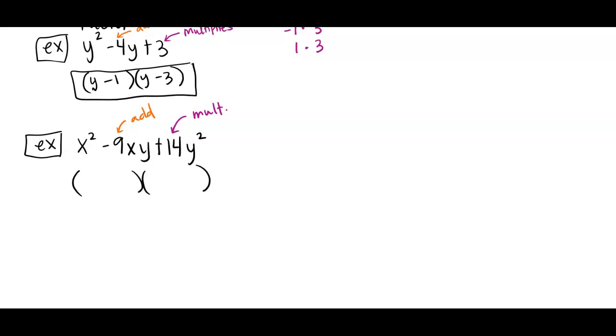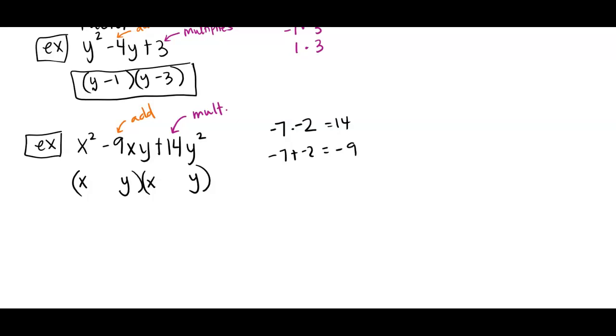But we notice that there's an x and a y already on there. So when I'm thinking of this, remember I said to get x squared, that's going to be x times x. And to get y squared at the end, then I know that I'm going to have a y and a y. But I also have some numbers in here I've got to be dealing with too, right? So I'm thinking what multiplies to be 14 that adds to be negative 9. Well, that would be 7 and 2, but one of them needs to be negative or both of them need to be negative. How do we figure out what we're going to have, right? Well, we need a negative 9, so both of those end up being negative. Negative 7 times negative 2 is positive 14. Negative 7 plus negative 2 is negative 9.